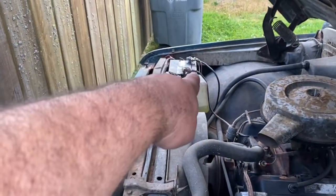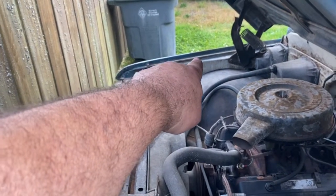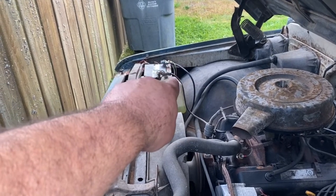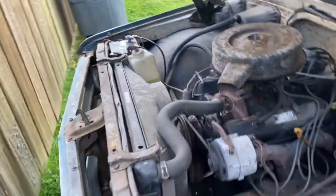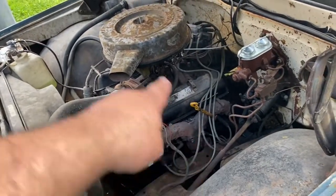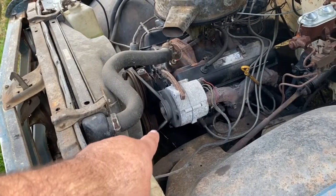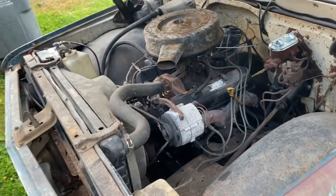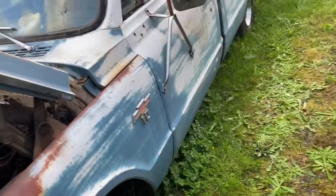I had to change the battery clamp. I was not getting a connection through the clamp into the main battery cable. I was getting connection into the main power feed, so you turn the key and it was just clicking. You can hear it's running really well. We do have some pretty serious exhaust leaks at the donuts, but I'm just going to have to live with them. That belt needs to be tightened up. We're about at the end of the adjustment, so I might just go ahead and get a belt for it. I believe everything else is ready to go.